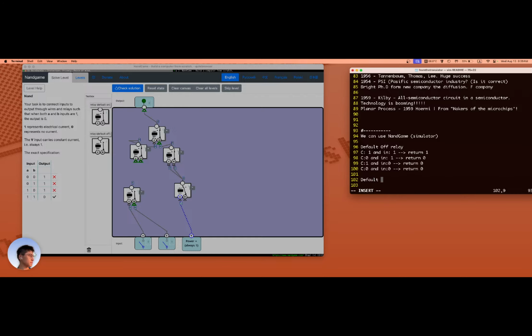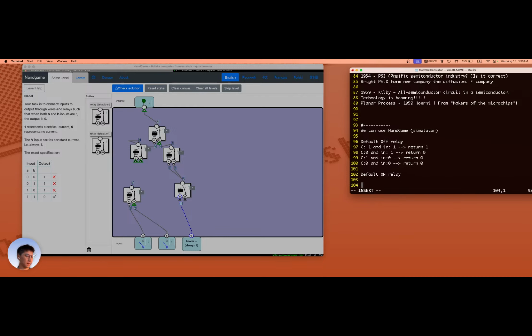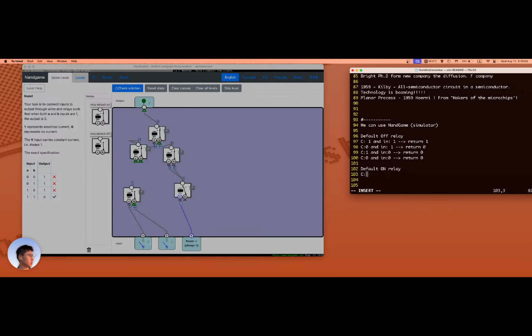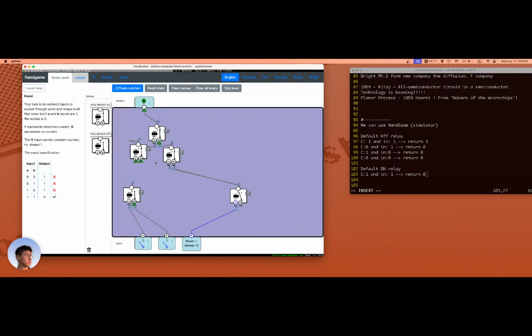Okay, now default on relay. Okay, C 1 and in 1, return off. Look, default off, right? Default on. If you have power, 0.